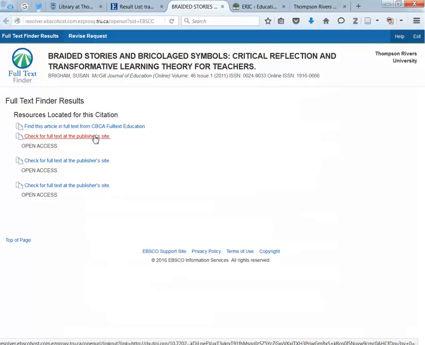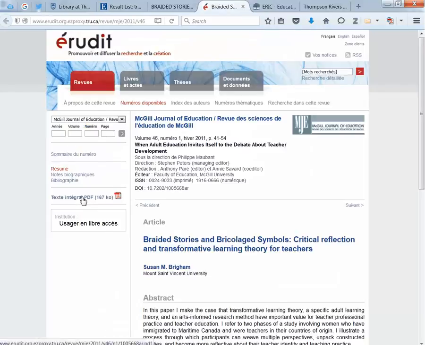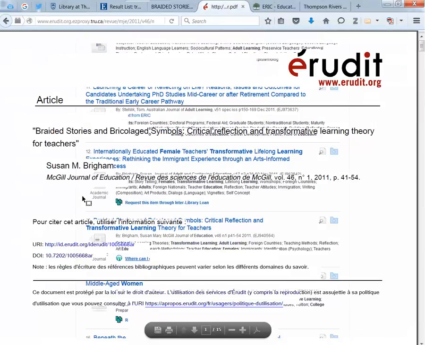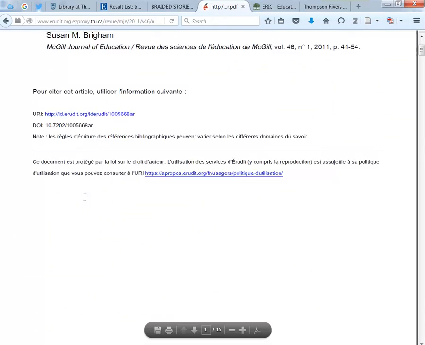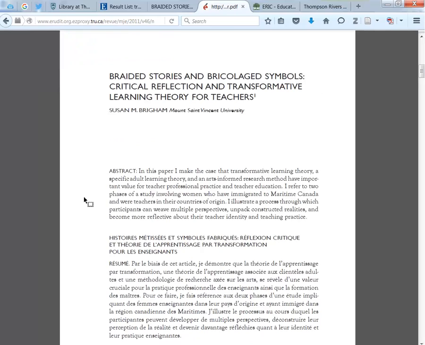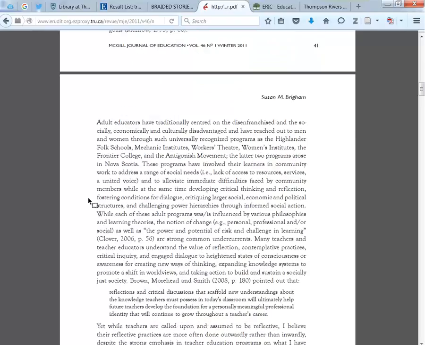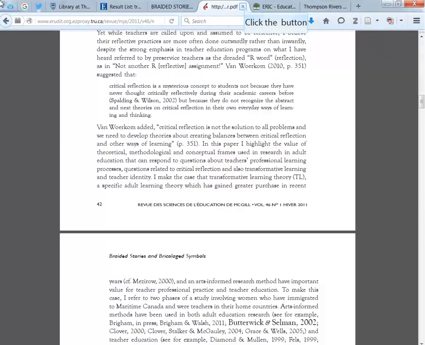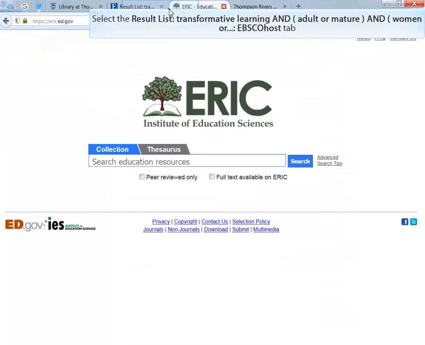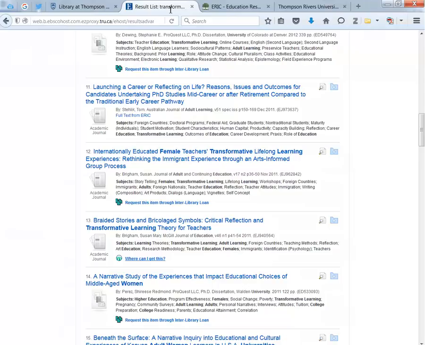This page that we end up on can look differently depending on the journal, the publisher, or the database. It's a good idea to become really savvy at finding that PDF link. Even though this is in French, I'm going to try to click on it to see if I get the article. And if I continue scrolling down, I can see that I have the full article on my screen right away, where I can save this to my computer and continue working. I'm going to close this tab and this tab and continue looking at some of the items on our screen.